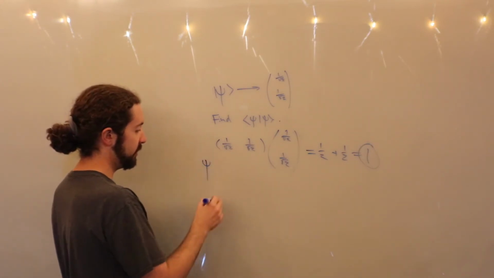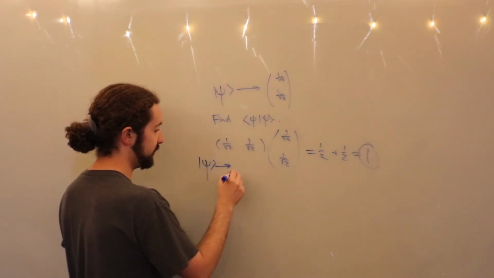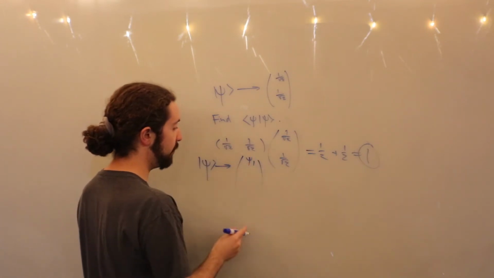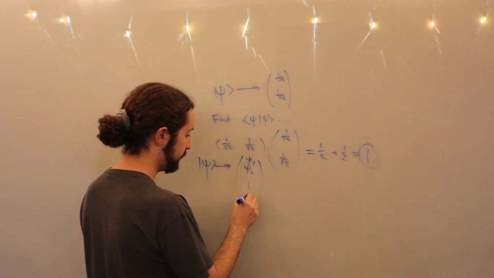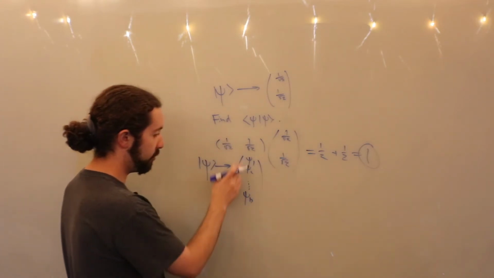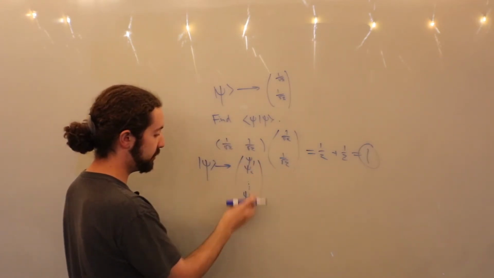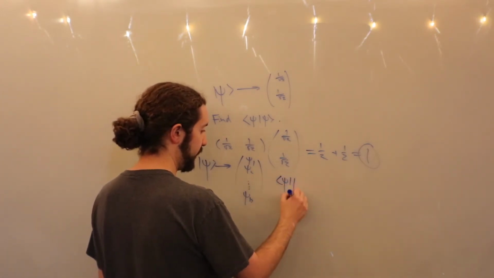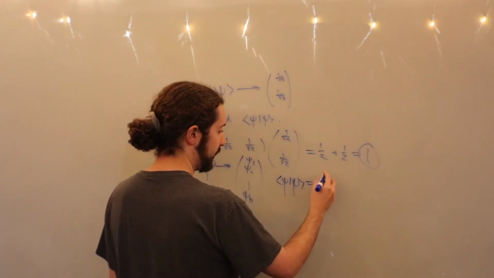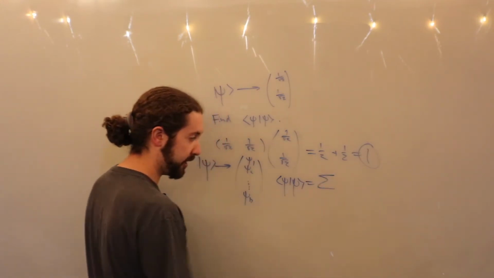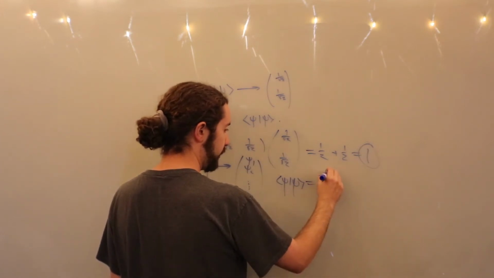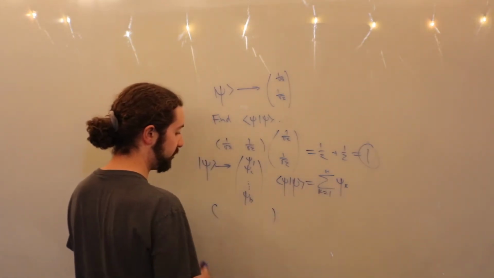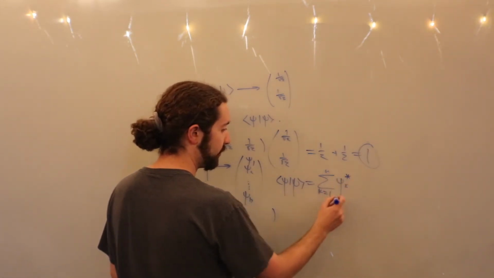So if, for instance, our vector was instead represented as, let's say, an n×1 matrix, where we'll just call the components psi sub 1, psi sub 2, all the way up to psi sub n, then the inner product between it and its dual vector here is going to be equal to, in summation notation, the sum from k equals 1 to n of psi sub k. So these are from the row vector. Don't forget we have to take the complex conjugate, so I'm going to mark that with an asterisk.